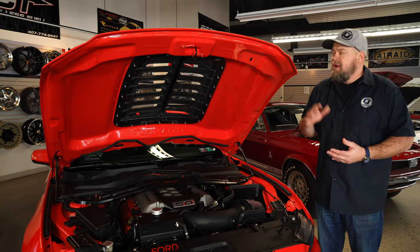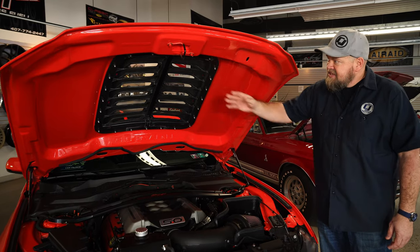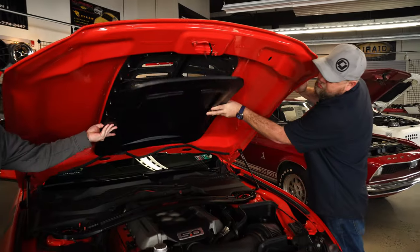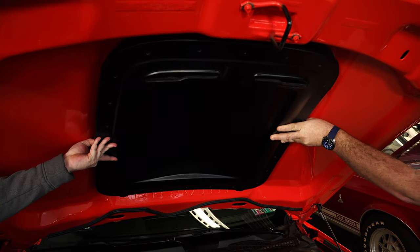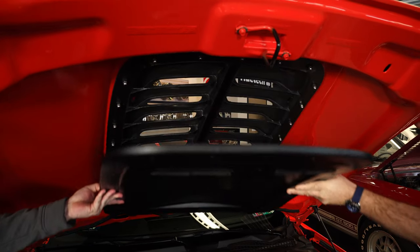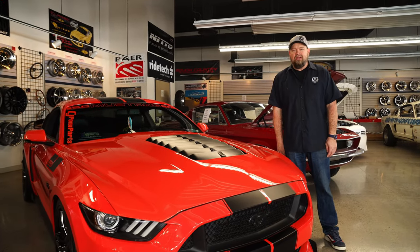But if you are driving in bad weather, there's a rain tray you can bolt on here which will block most of the vents and keep rain out of your engine bay. The factory location, just like the GT500, is going to use the existing hardware to bolt it on, which will keep water out of your engine bay. If you have a 2015 through 2017 Mustang and love that new GT500 styling, make sure you check out the Cervinis hood available right now at cjponyparts.com.